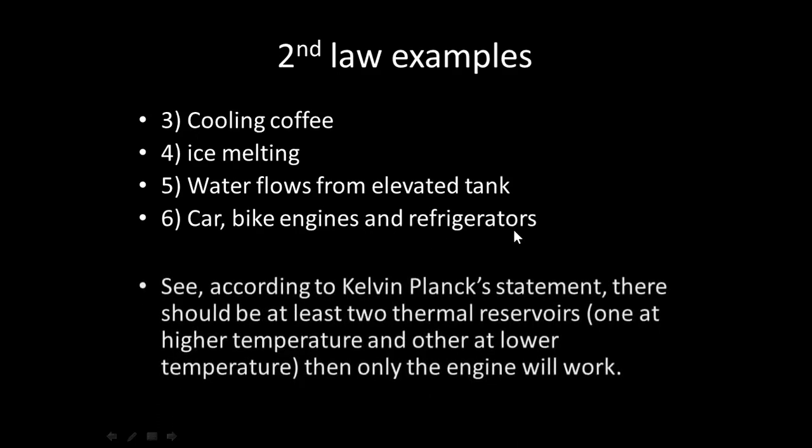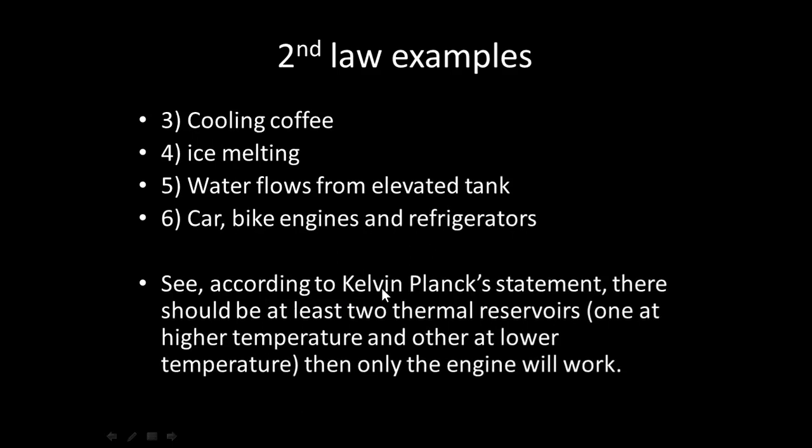Okay, so according to the Kelvin-Planck statement, there should be at least two thermal reservoirs, one at a higher temperature and the other at a lower temperature. Then only the engine will work. So for car and bike engines and refrigerators, we're going to consider two thermal reservoirs, with the movement of heat from a higher temperature to a lower temperature. Those are the examples for the second law.